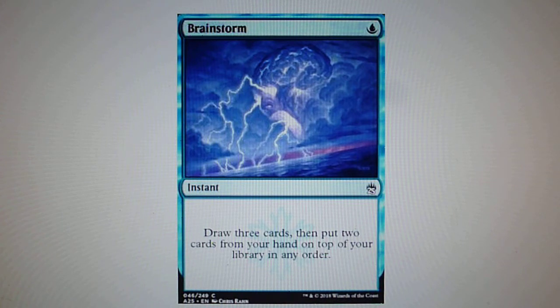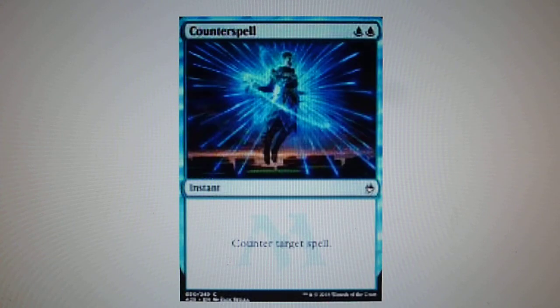In second position, for common cards, I choose Counterspell. 2 blue, you counter target spell. This card has been around in Magic the Gathering from day 1, from the Alpha set, and it is the iconic card for counter and blue control decks.